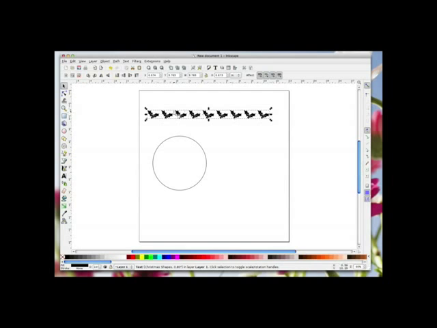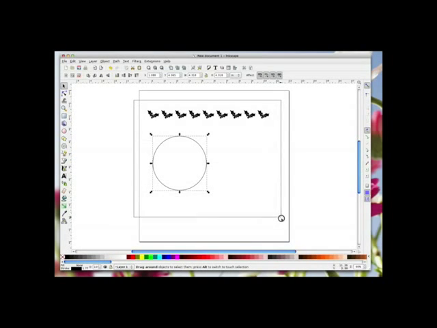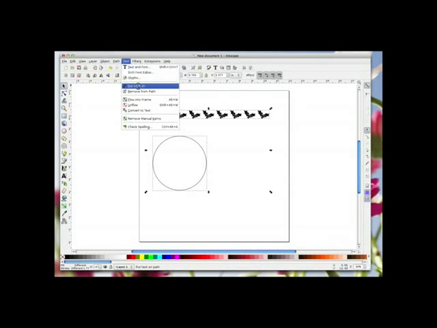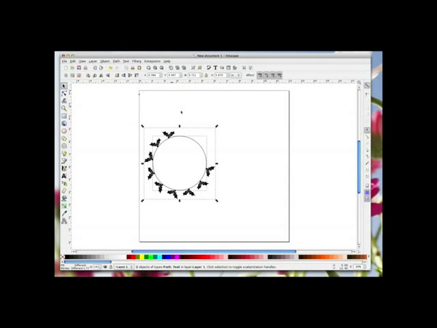So that's my text. Now I'm going to select my circle, and if you look down at the bottom it says it's an ellipse, but to put text onto a path this has to be a path. So while the circle's selected we go to Path, Object to Path, and then down here it says it's a path. Then we drag an imaginary box around both and go to Text, Put on Path.